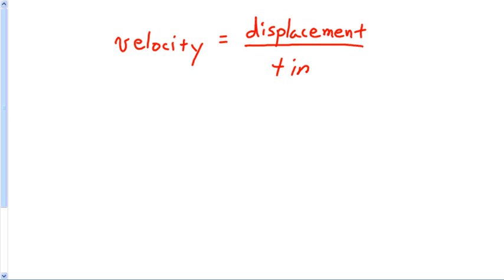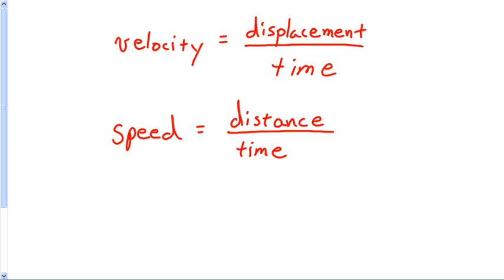Now, when we look at velocity, and really in the world of physics, velocity is what I'm usually looking at. Velocity as a formula is actually displacement over time. Now, if we look at the formula, you're like, okay, so what would you call speed? Well, speed is not all that different. Speed is just distance over time.